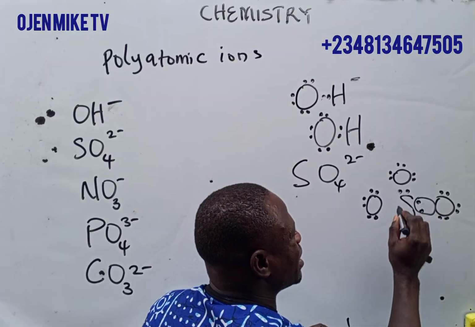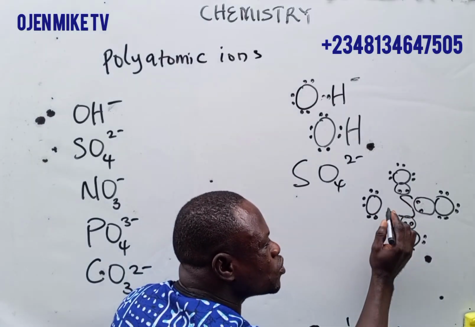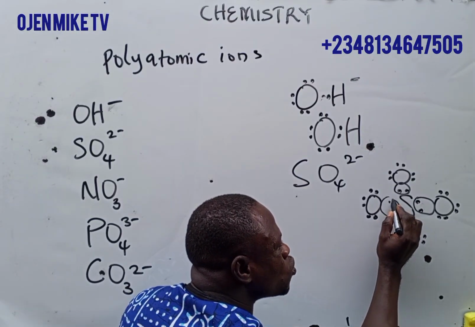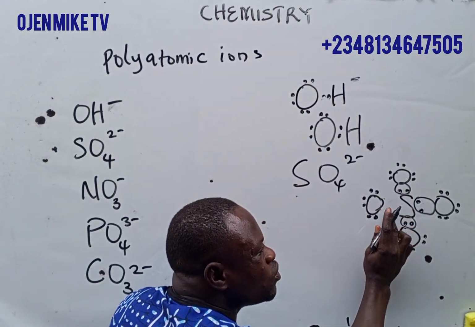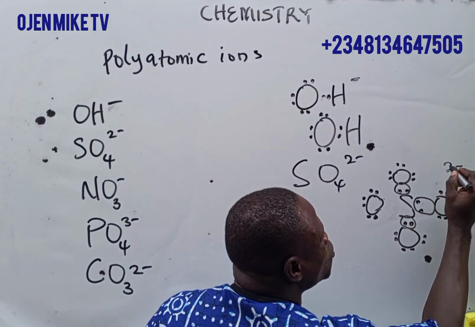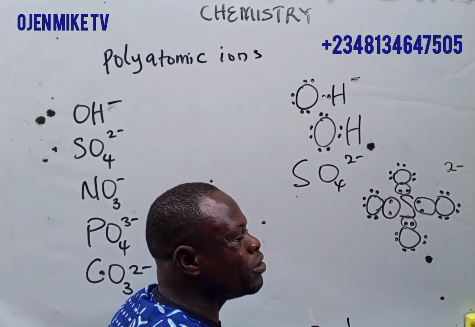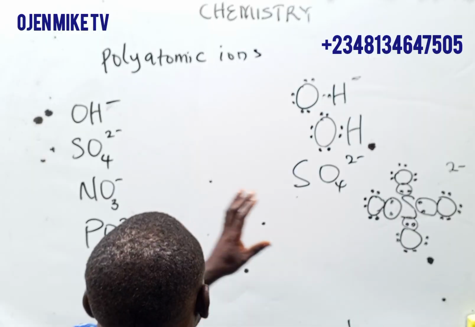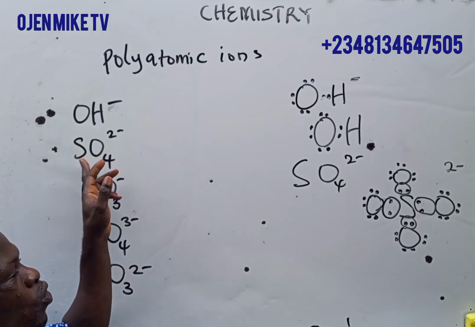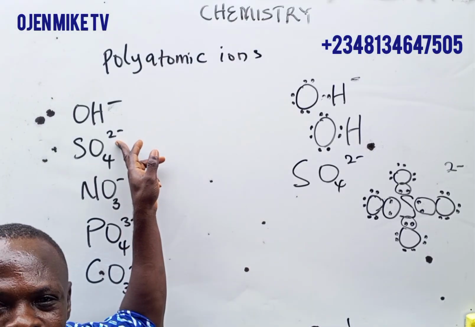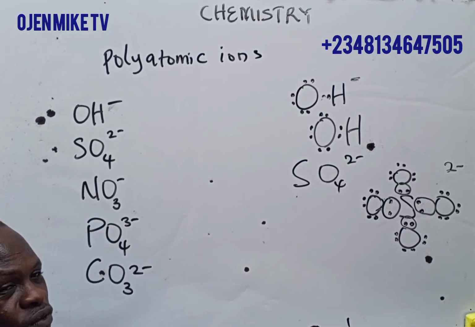This one is now balanced. This one is now balanced. So it is just left with 2 to complete here, so that when they put 2 here, they can also be balanced. Since they need only 2 here, that is why you see the -2. This -2 means that you are adding 2 electrons to this one to be balanced. That is why this polyatomic ion is written as SO4 raised to power 2 minus. Do you understand? Now I will do this one, you now do the rest for me.